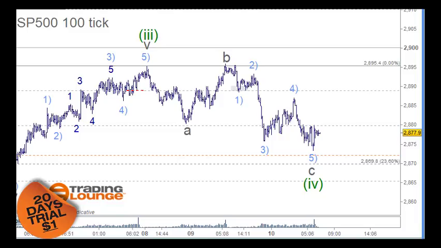On the tick chart here, 100 ticks, I'm just going to stay on this chart today. There's no need for me to look at the bigger picture. The pattern we've got is that from the top, this move down through here is in 3 waves, and this move up through here is not in 5 waves, it's 3 waves. So this makes the whole pattern corrective.